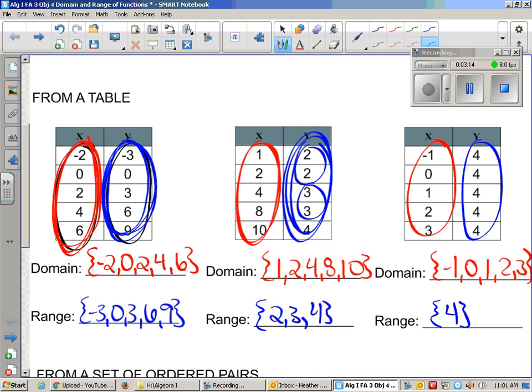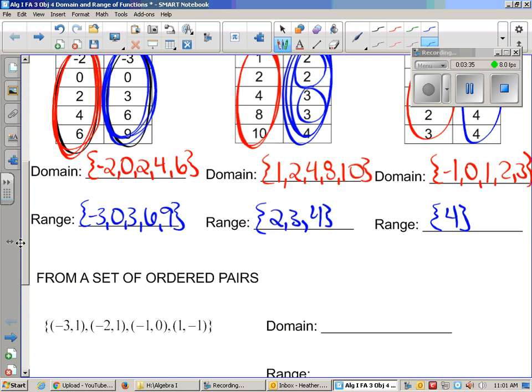So a table of values in writing domain and range, that should be pretty straightforward. Your x's, write those down. Y's, write those down. But since you're matching to multiple choice options, or I guess you might be doing some fill in the blank, just make sure the numbers are in order from smallest to largest, or be, of course, looking at your options and matching it with your options.